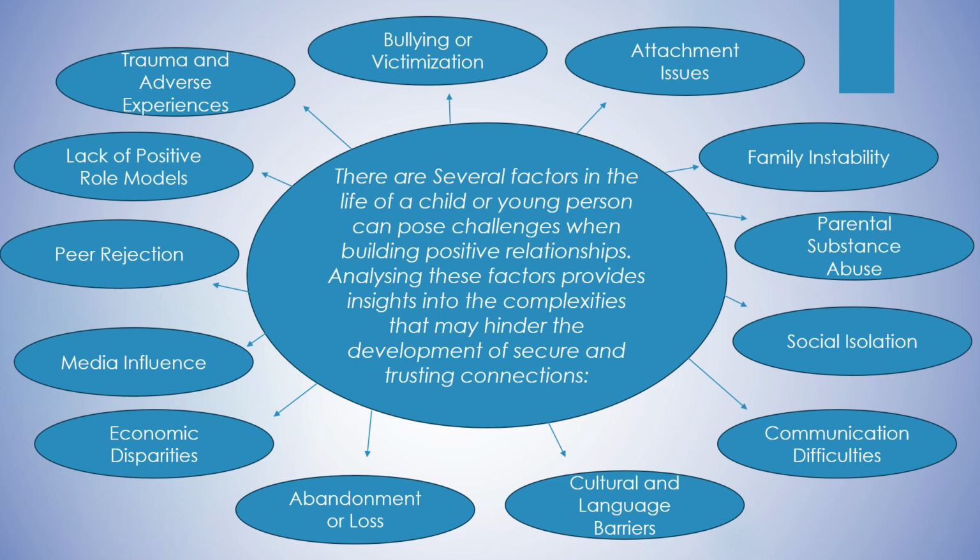Obviously, they could have attachment issues when they've been subjected to neglect or abuse or trauma throughout their lives. There will most definitely be an attachment issue. Not trusting them or being overly trusting is another one. Family instability can be another factor. Parental substance abuse: if they've come from a background where their parents have had substance abuse, they could have been subjected to inconsistency, neglect, therefore they're perhaps not going to trust another adult. They could have communication difficulties, not being able to articulate themselves. That could be from a physical disability, that could be from autism, ADHD.